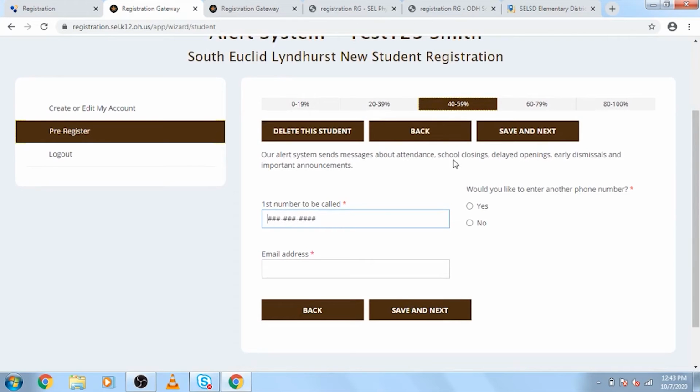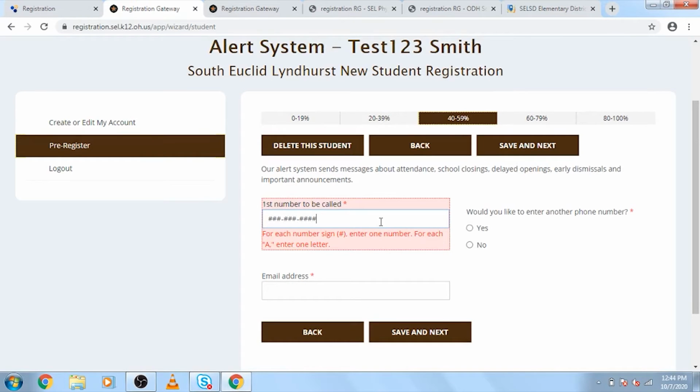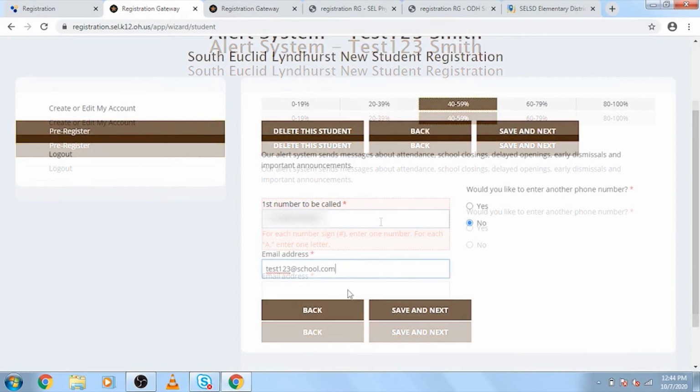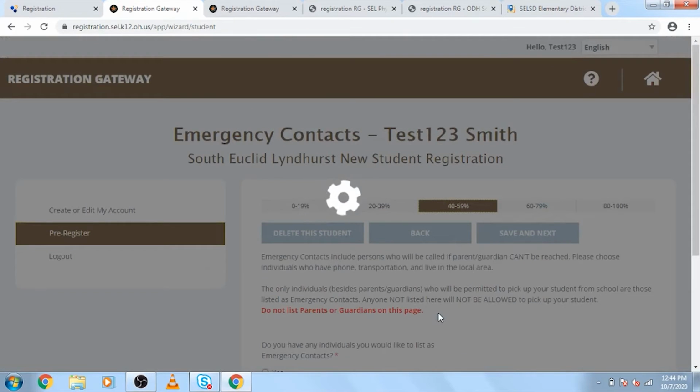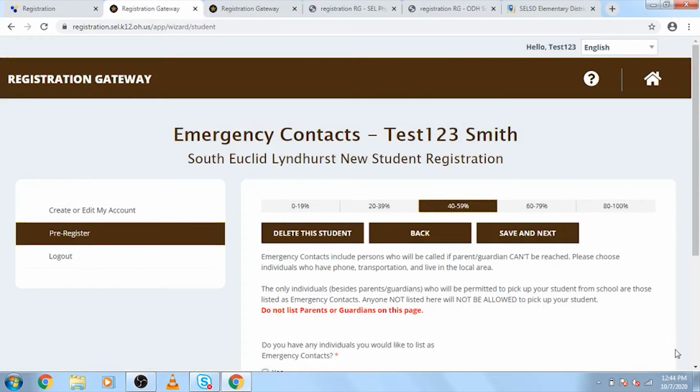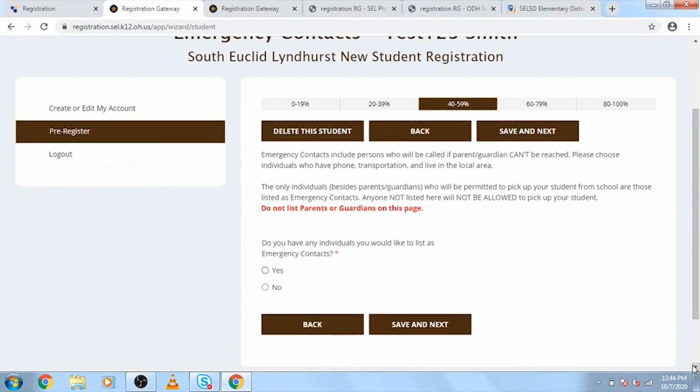The next page is regarding school closings and what number you can be contacted at. And at the bottom, hit Save and Next. The next page is for emergency contact persons.